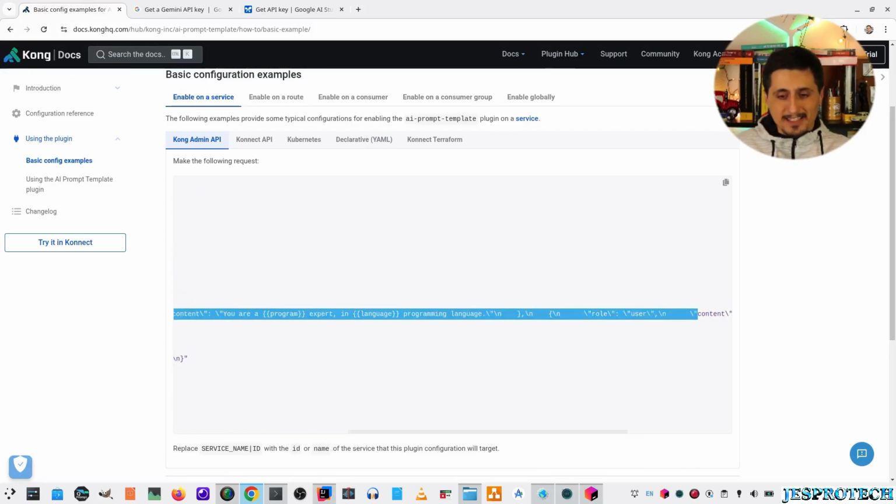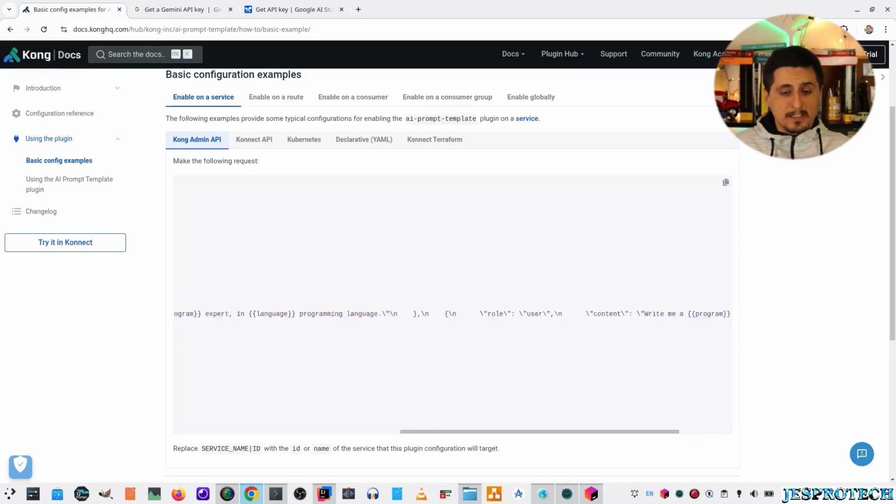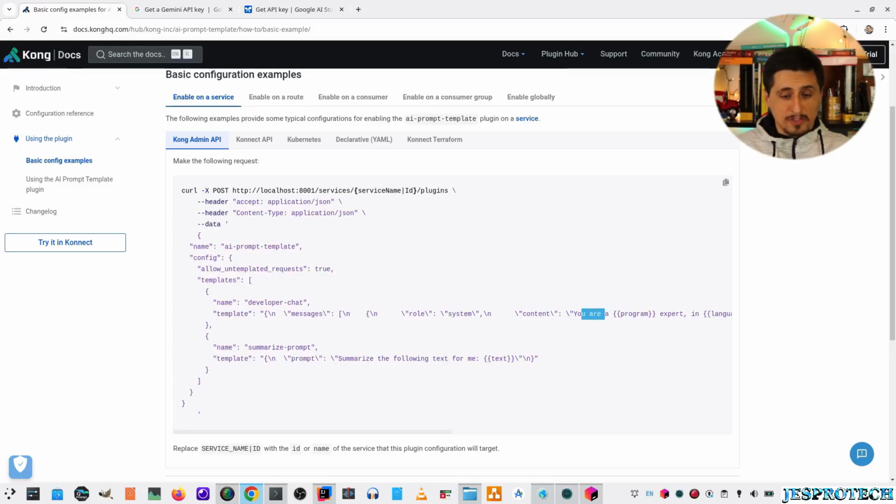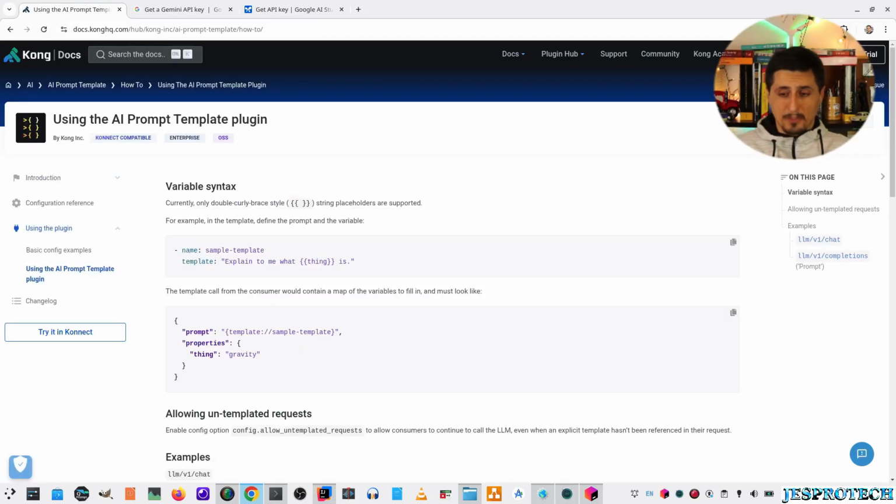Here we can see the standard type of message that we send normally via Kong API Gateway, which basically consists of handing in the role of the person that asks the question and the content of the question that is being asked to the large language model chat. And we've got here two different examples, one for the prompt and one for the messages that we can send to our bot.